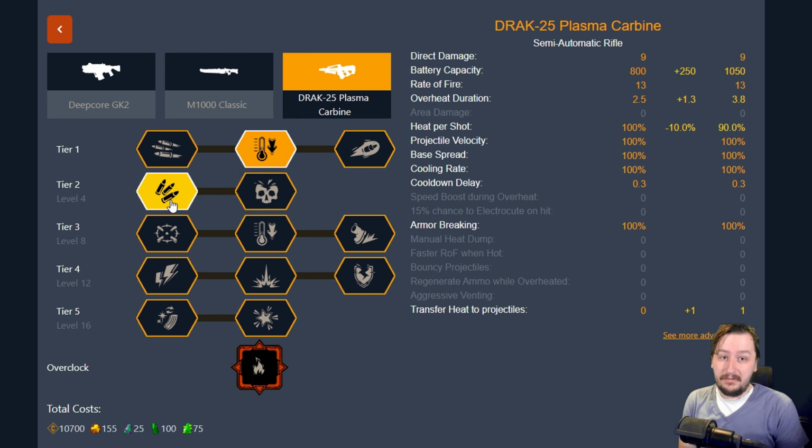More ammo, just to have extra ammo. Extra ammo is really nice, especially with this because a lot of our damage is going to be coming from the fire, at least against large enemies. And against small enemies, we're going to be killing them pretty quick anyway, so we're not going to have to worry about that too much.